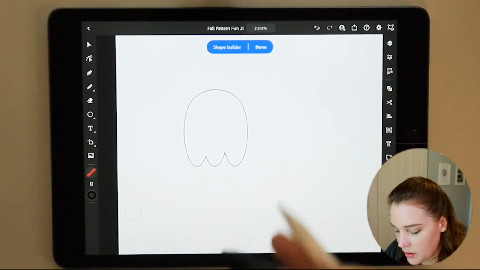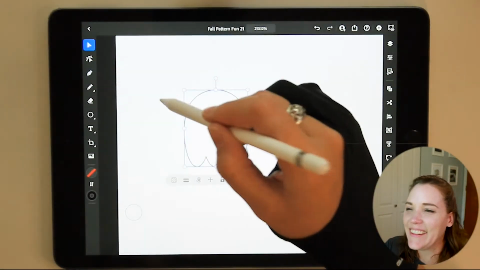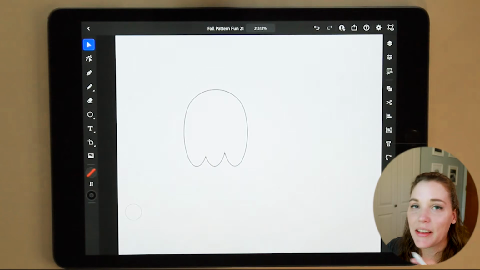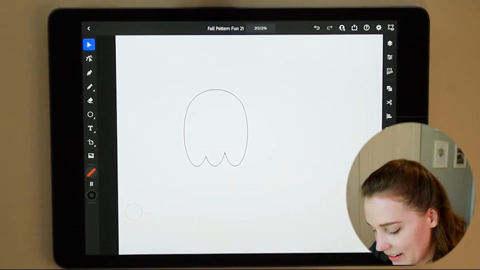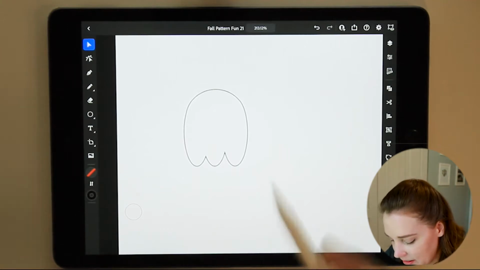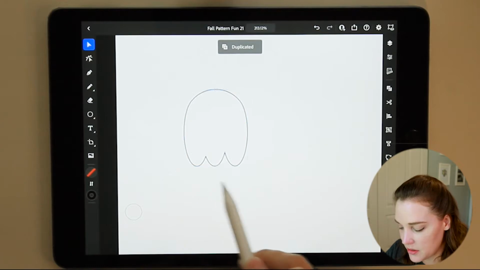And then I'm going to go into my pen tool. It kind of looks like a ghost. I didn't even realize it looks like the ghost from Pac-Man. Oh, we should totally do that, you guys. Okay, hang on. Okay, we're going to table that. Hold on one second. I'm going to take this, duplicate it and put it over here. We're going to make a little ghosty out of him later.